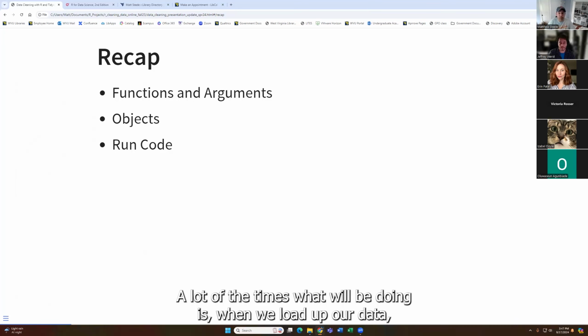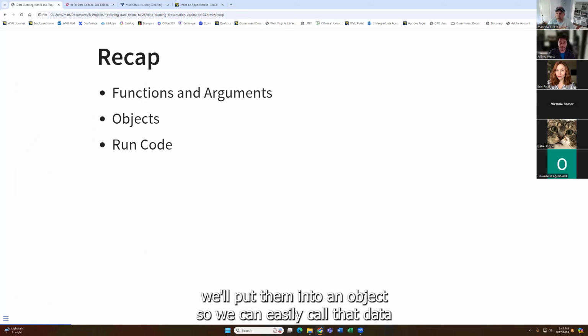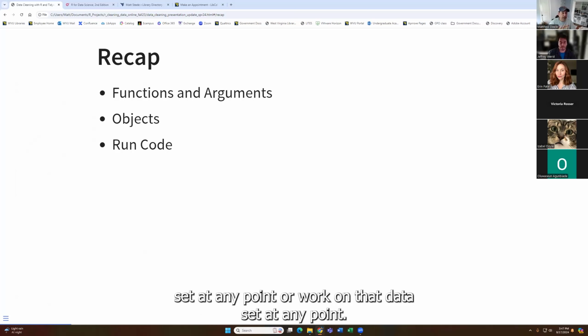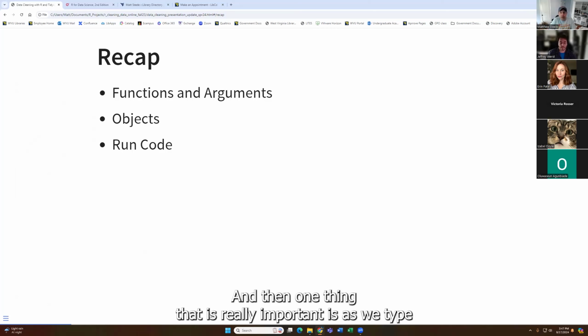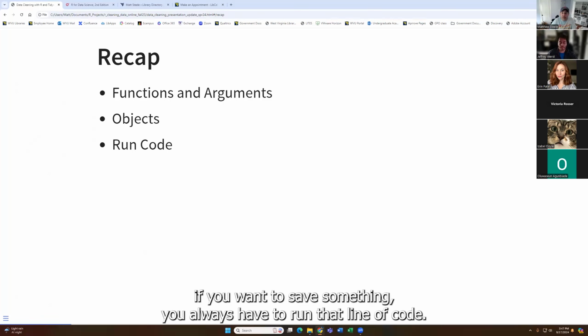A lot of the time, when we load up our data, we'll put it into an object so we can easily call that data set at any point or work on that data set at any point. And one thing that is really important is, as we type code into our script, nothing runs until we say it.